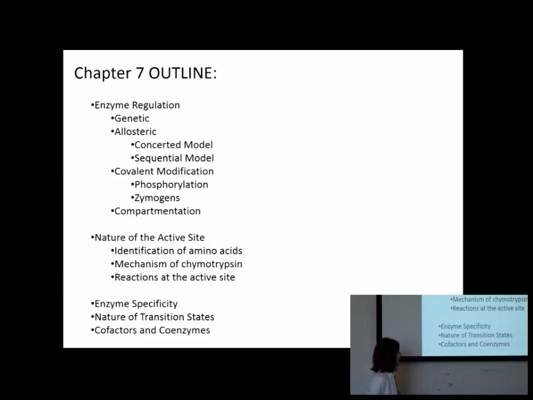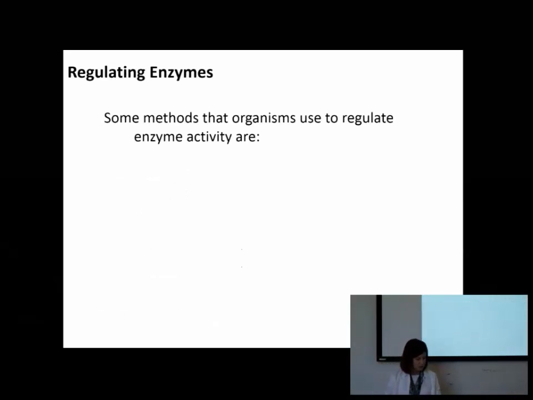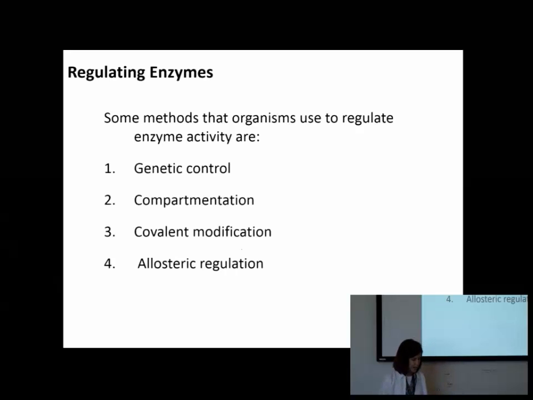So there are 4 different ways generally that we use to regulate enzyme activity. Again, we don't want to catalyze all reactions all the time. We need to be able to turn reactions on and off. And so by having an enzyme on, we're lowering that activation energy, and we're able to have that reaction go. So let's go through these.